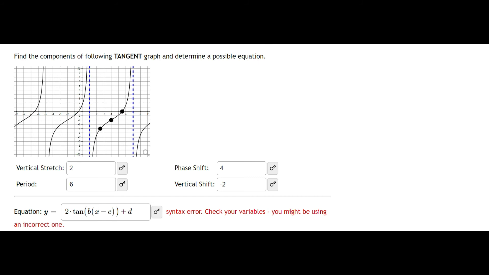B is your horizontal dilation. Now most people make the mistake. They say, oh, b, that's the period. No, it is not. It's the horizontal dilation. With tangent, it is pi over the period. So here for b, I'm going to say pi over my period of 6. So that's going to be the value of b.